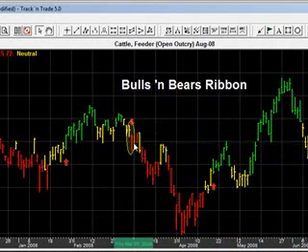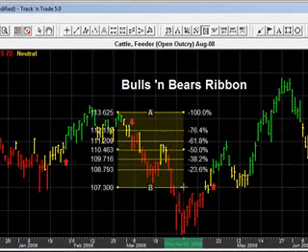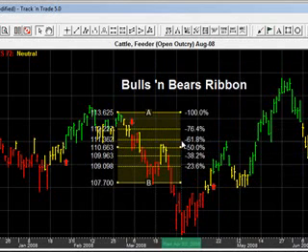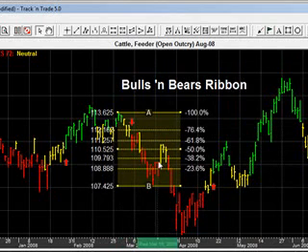You'll also notice that we use the Bulls and Bears to help us identify areas using Fibonacci retracements. The market has a tendency to retrace back into the Fibonacci, what I call the sweet spot, or the region between 38 and 61. When that happens, that's when the Bulls and Bears is going to change back into yellow. So it helps us know that as well. As this market comes down, it goes into the Fibonacci ruler down to the bottom. As it retraces and goes back into the sweet spot, between 38.2 and 61.8, this is where you'll see the Bulls and Bears turn to yellow. And then as it drops back out and begins the trend once again, it changes back to red.